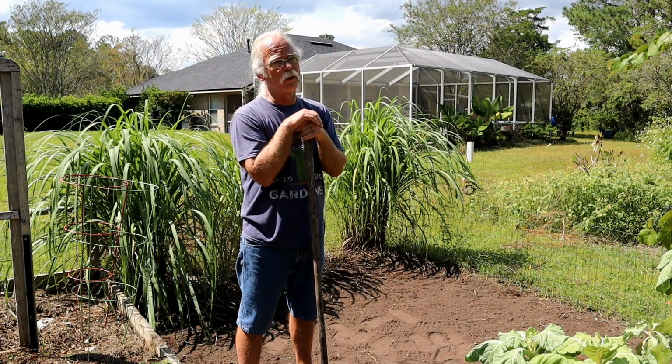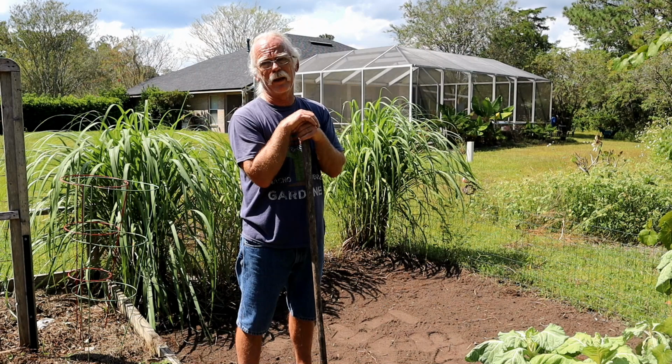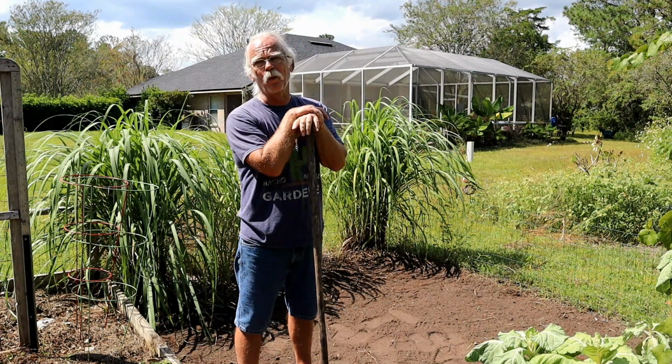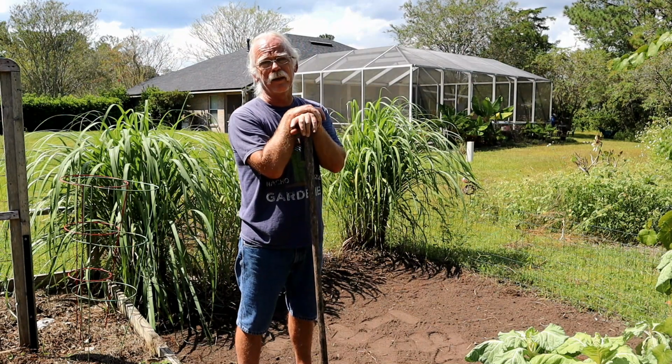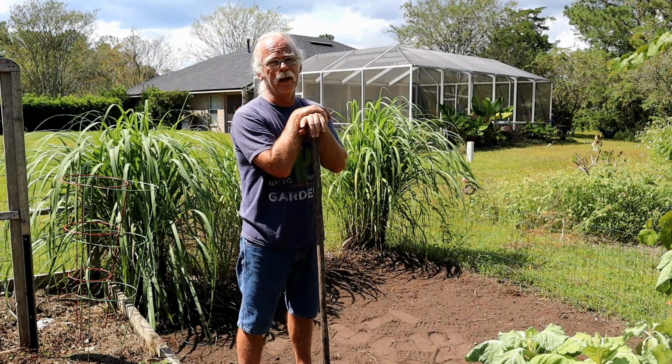Last year we had a huge amount of lemons, like 75 I think is what I counted, plus or minus a few. Now I've got one out of the same tree. We did freeze really hard last year, and I think that really damaged it. Some of the branches died back.